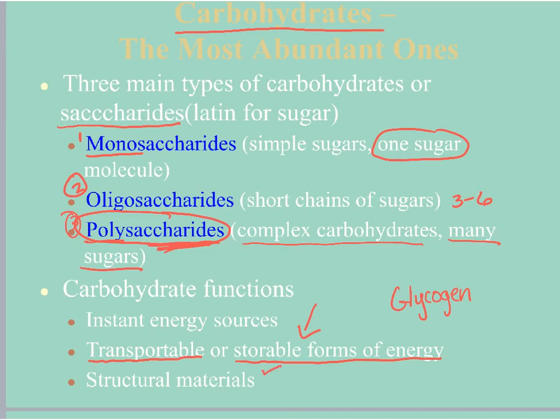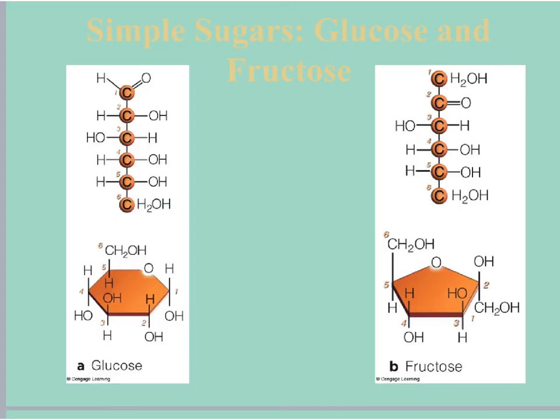In plants, for instance, carbohydrates are good for creating structure, like the wall of plant cells. So, for instance, cellulose is a type of polysaccharide, a type of carbohydrate that makes up the cell wall of a plant cell. So individual plant cells have this really thick wall that surrounds them. We'll just draw the nucleus in right there. That's all made of cellulose. So in that respect, carbohydrates can be used as structural material.